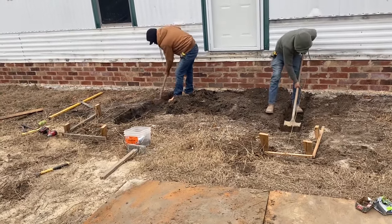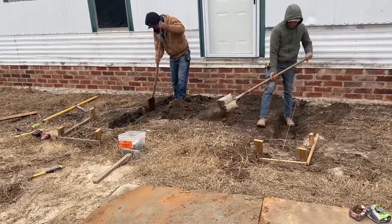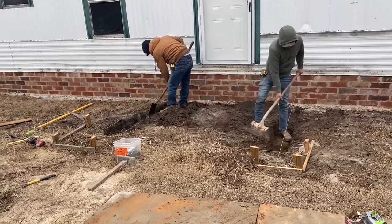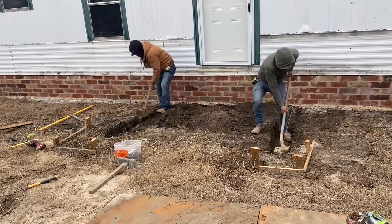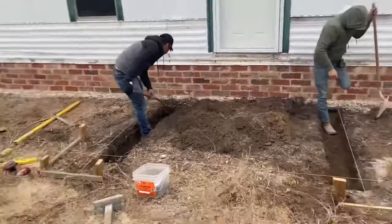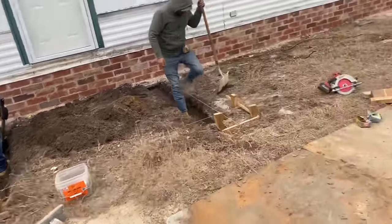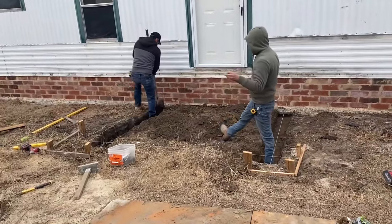The soil around here is just straight sand — 200 feet deep and it's still sand. When you get a well dug around here, it's either a 200-foot sand well or a 600-foot rock well. Everybody's got sand wells around here, though this particular place is on city or county water. There you go — there's one side done, and there is the other side. They're both coming up with the same end objective. He's got a round shovel, he's got a square shovel — all different, but they got it looking good.